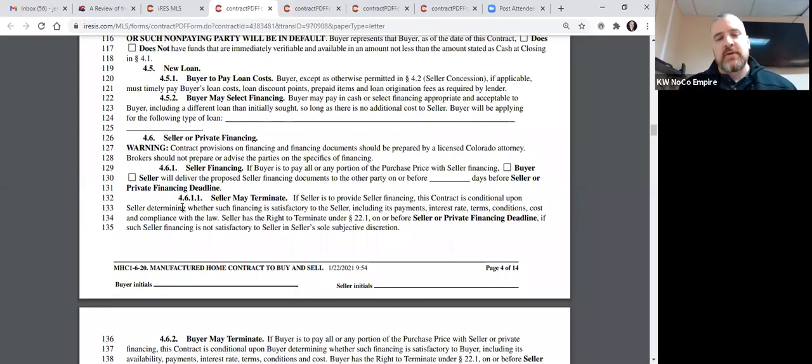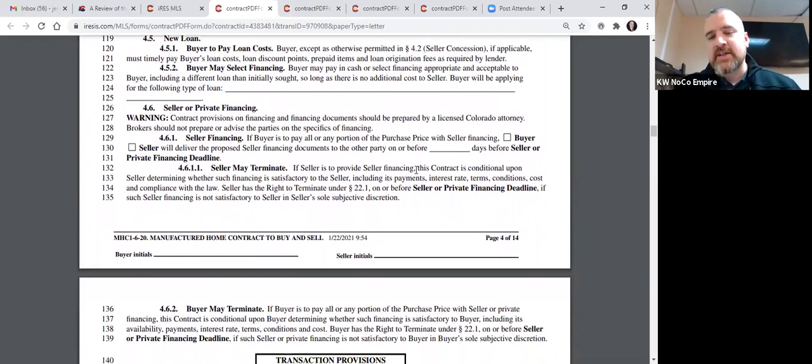Okay, so that being said, we have zero authority to draft seller financing documents. So I don't want you to take that on, and that is something that you should be uncomfortable with because you can't do it. Okay, they either need to go talk to an attorney or the parties need to figure it out themselves. But having the parties figure it out themselves is not a great idea, right? Go talk to an attorney, have an attorney draft some seller private financing documents, and then they've got the advice of an attorney, okay?